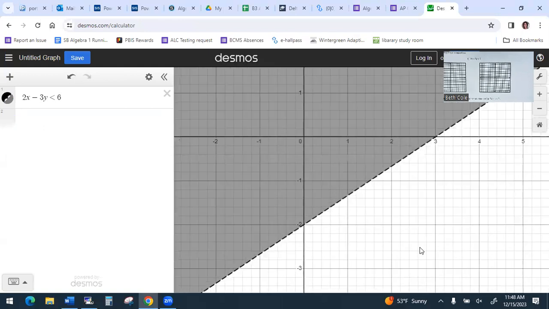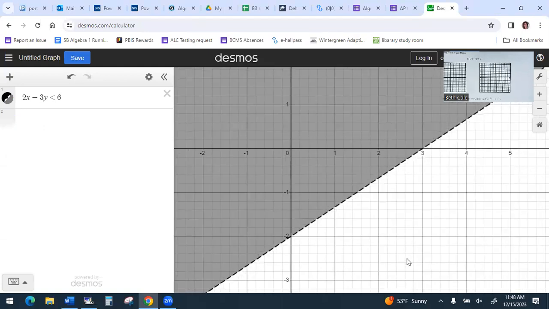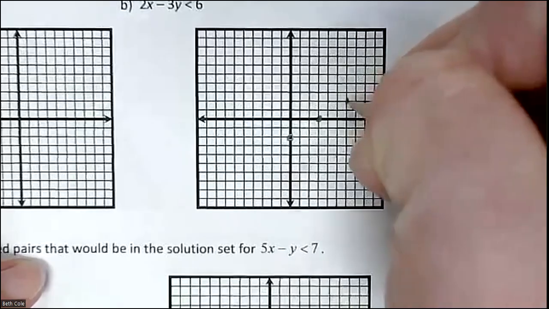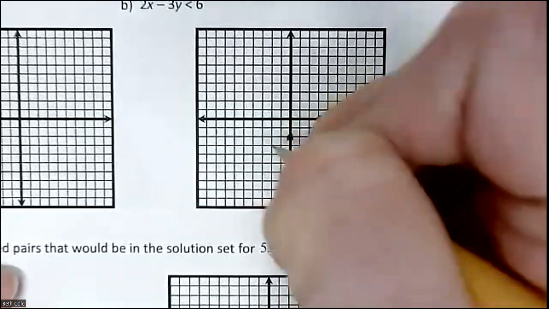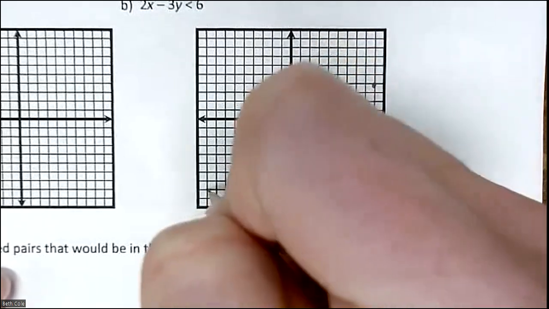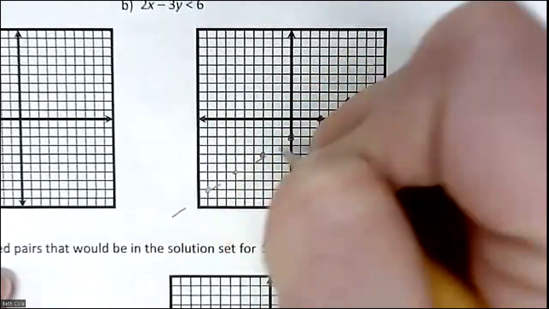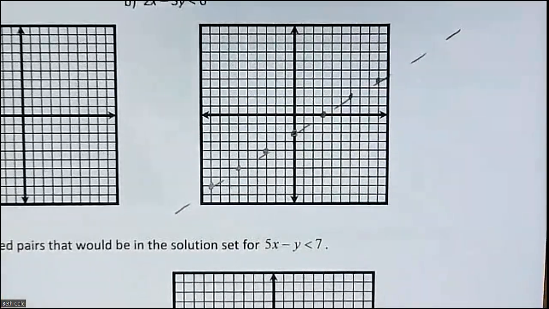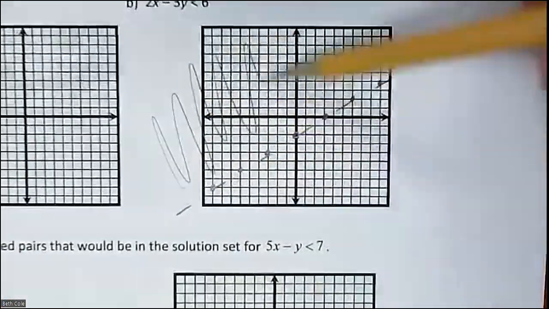Now I need some pretty points. Do you see one that's a nice pretty point? What can we plot? Yep, 0, negative 2. And then 3, 0. Good. So 0, negative 2, 3, 0. And then you can just keep going with that pattern. It's up 2 over 3. Like, just let your instincts kick in. You guys know patterns. You're going to do a dotted line. And it was shaded above.